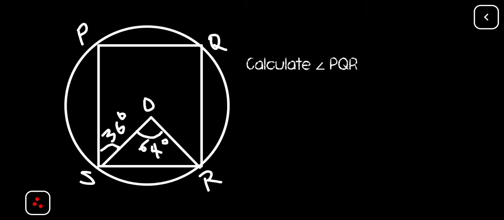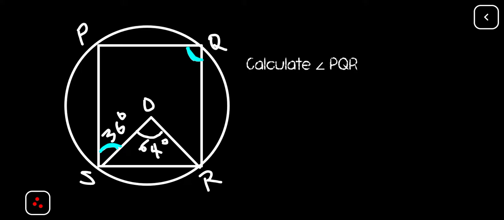Calculate PQR. Okay, what's the calculating PQR at this point? Well, this is a different problem. Now, what theorem are we going to use to be able to find the solution to this problem? Okay, so one thing we notice here is that there is an angle at the center, and there is an angle here, which is actually PSO, and PQR is actually at this point.